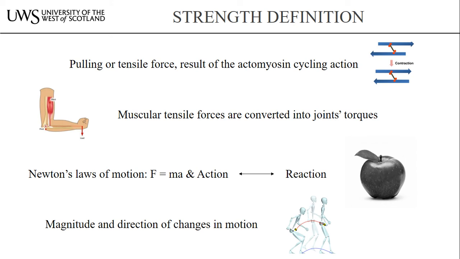So, in summary, these forces generated by the muscles and transferred through the tendon units to the bones where the muscles attach allow to generate the so-called joint torques, which is a combination of forces and the lever arms of each muscle and the attaching tendon unit on the bone, which determine the rotation and ultimately the movement of a specific joint.